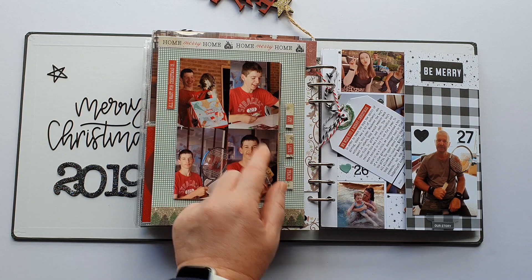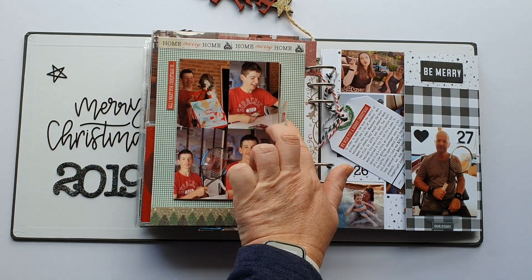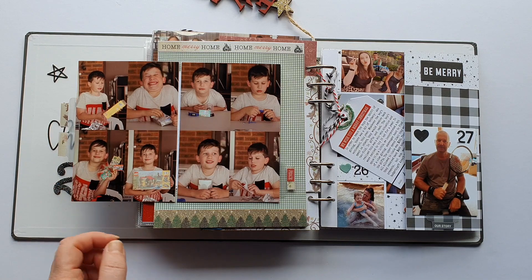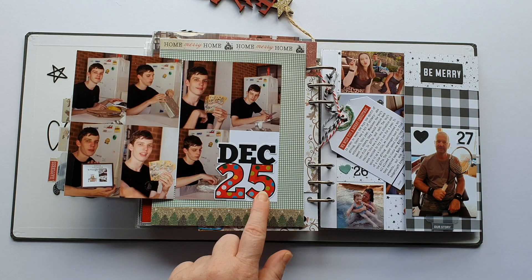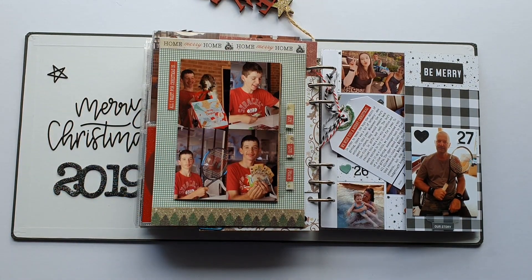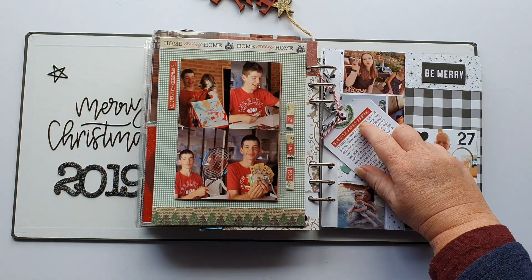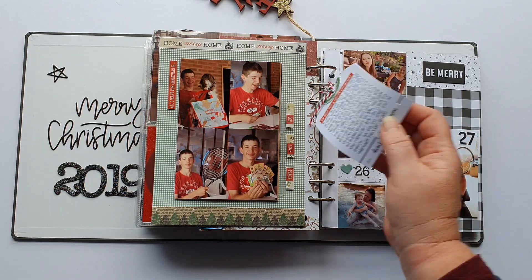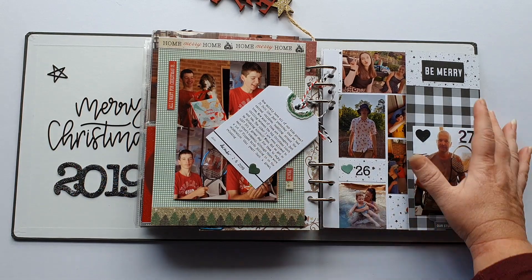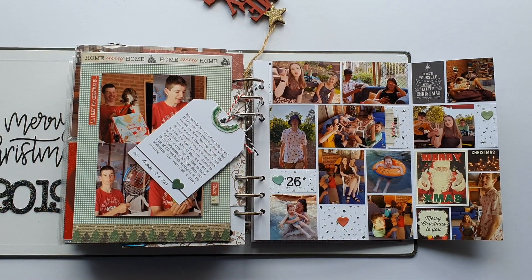This is Christmas Day. My little fella joined me with the voiceover — that's the middle child. He's never the front picture, it's always the oldest or youngest, so I changed it up. I show some of the Christmas presents received this year — the middle child, then the oldest. Over here is the story of how we changed Christmas up this year, because of where the kids are with their beliefs — money they spent they get back in return.